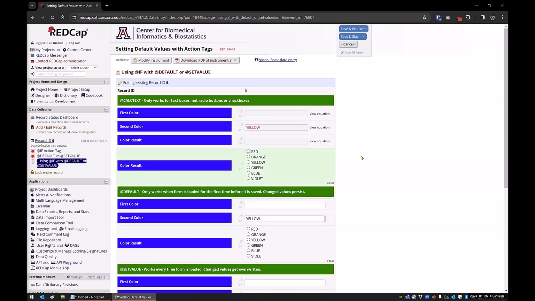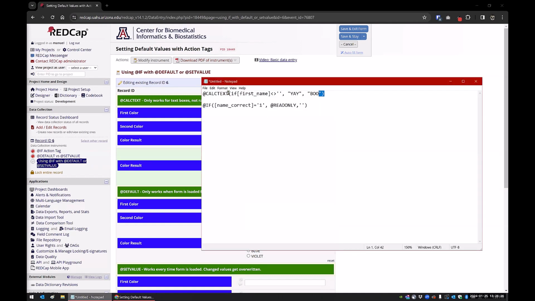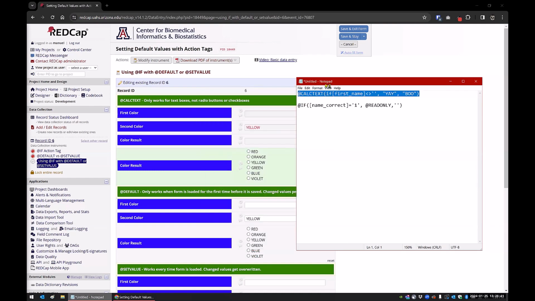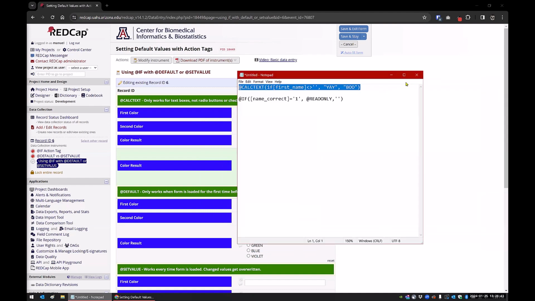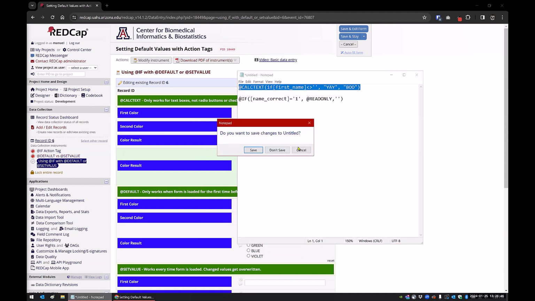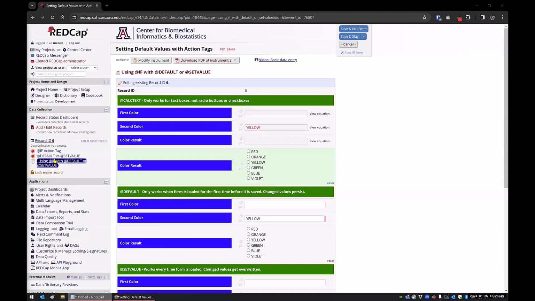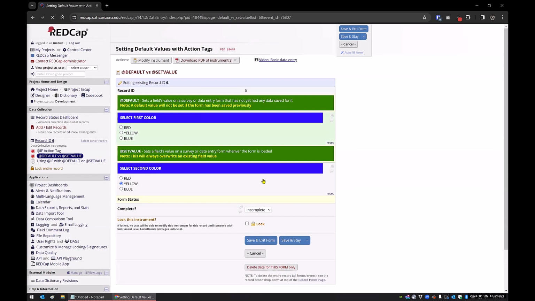Also, I'm going to talk to you about calc text, because the way I do a lot of assigning values is through calc text, similar to the way we had this set. I like to do things with calc text because I like to see that whatever I'm hard coding is popping up. So let me go back and put a color back in for the first choice. We'll say red, and we'll save this.